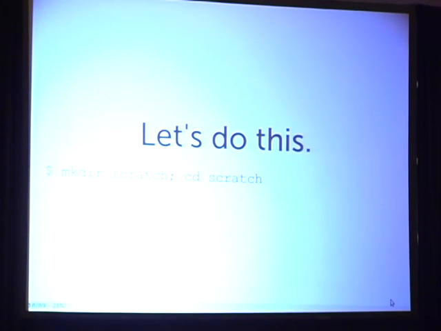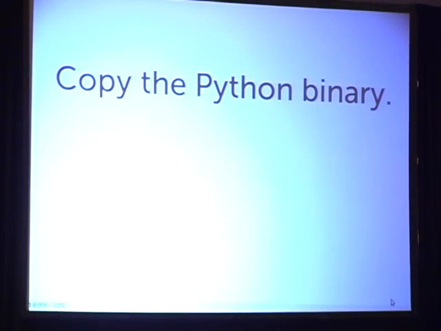So let's do this. You can follow along if you want. I'll try to go slow enough that that's possible. The examples are all pulled from a stock Ubuntu Python 2.6 installation, so it'll go most smoothly if you have that, but it can work for other versions. So we make a scratch directory, we cd into it, we make a bin directory within our virtualenv, and we copy the Python binary into it. So this is what our virtualenv looks like.